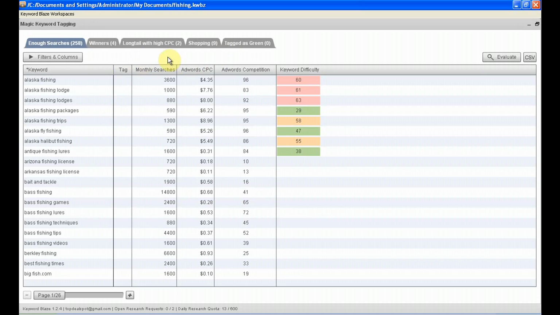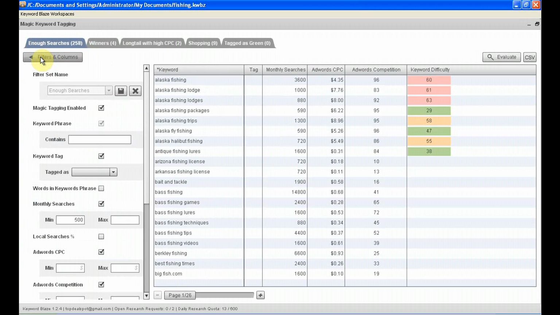And the way it works is, for each of these sections, for example for enough searches, you can click on filters and columns, and the software is going to open up a whole bunch of different filter aspects that you can input so that the software knows what you're looking for. So you can put in a particular keyword or phrase that you want all the results to have.